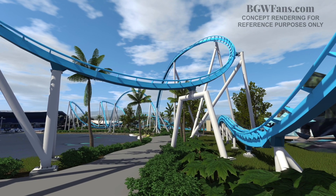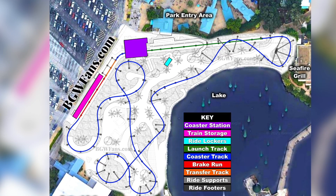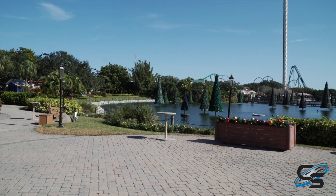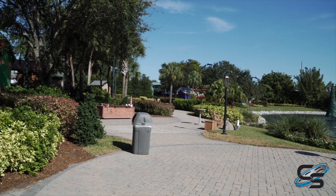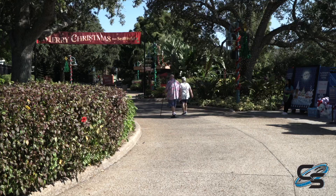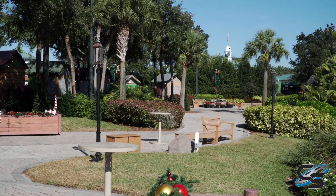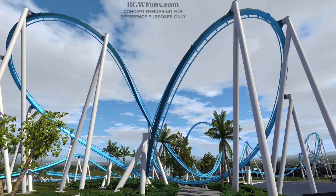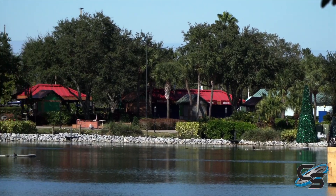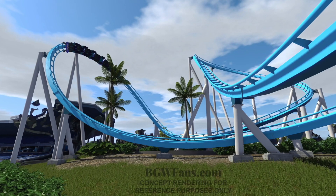Going over a couple of the basic things: the ride is going to be located directly to the right of the front entrance, taking up what is mostly event space. This pathway is only open during certain times of year, like for Halloween or SeaWorld's Christmas celebration, and goes largely unused most of the year. One of the biggest problems with SeaWorld Orlando is the park is not a full complete circle without this path, so adding a roller coaster there would completely tie everything together while also putting a big new thrill ride in a space that severely lacks them.